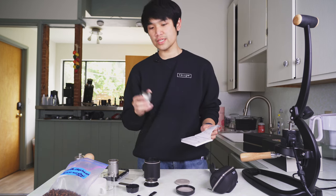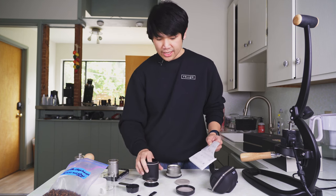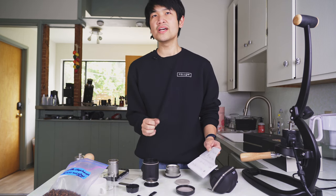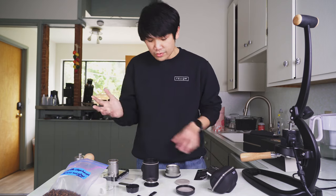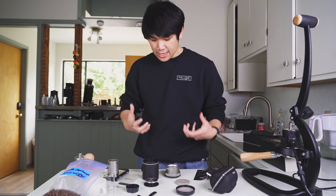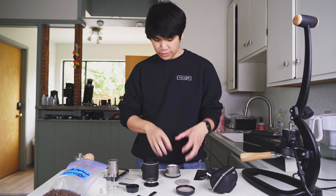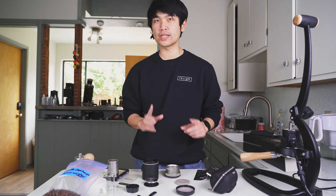What's really cool with all these portable machines, these smaller machines, even something like the Cafelat Robot, is that there's not a lot of metal. There's not a lot of stuff actually sucking the heat out. A lot of these smaller machines were more optimized for dark roast drinkers, because you have a pressurized basket. With this, there still isn't a lot of metal, and we're using a regular basket, and we're going to grind really fine. I think it should be all right without preheating.